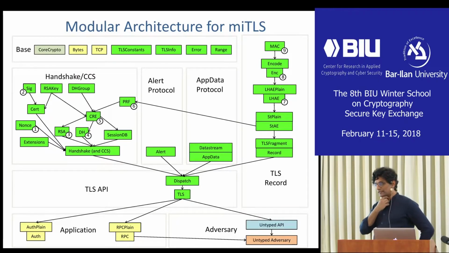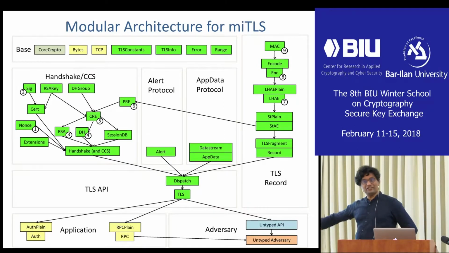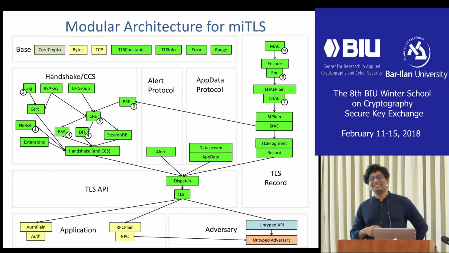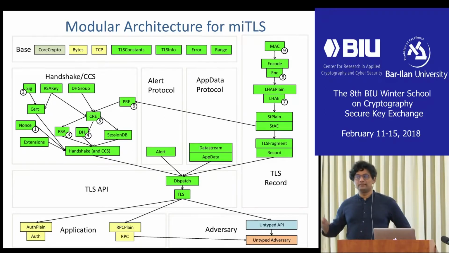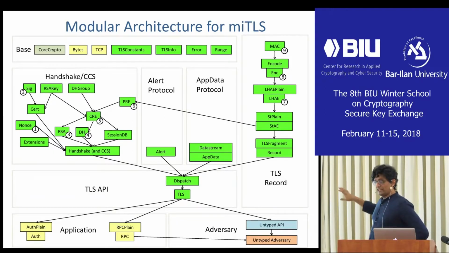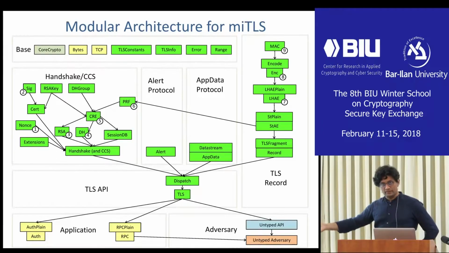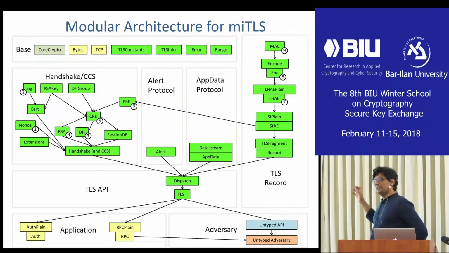Well, the first answer is that this is research software, which means that the first version of MeTLS, the one that actually has been fully verified so far, up to TLS 1.2, compiles to OCaml, and nobody wants to use an OCaml crypto library. So now we are porting the whole thing over to do TLS 1.3 and also compile to C. And then we are hopeful that people will use it.